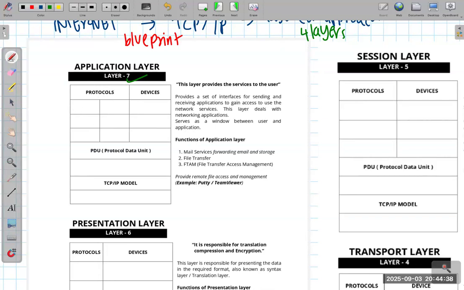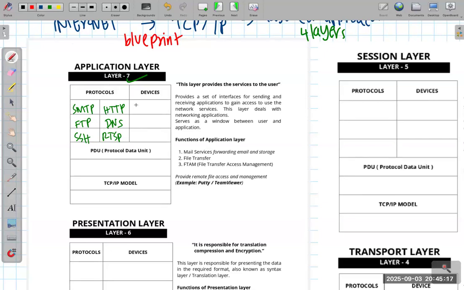So let's see what the protocols are. SMTP works here. HTTP works here. FTP works here. DNS works here. Remote access, SSH and Telnet, also work in this layer. Another one is real-time streaming, RTSP. Streaming protocols work here. Basically, the majority of services where the user does file transfer, data transfer, websites and everything use protocols like that.